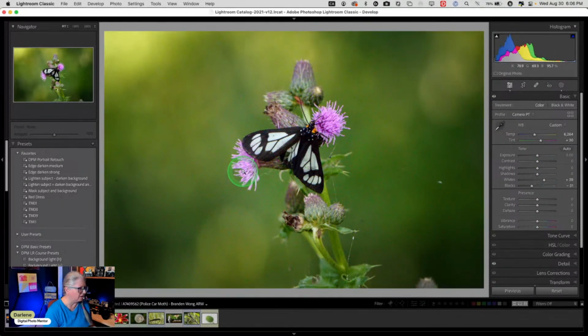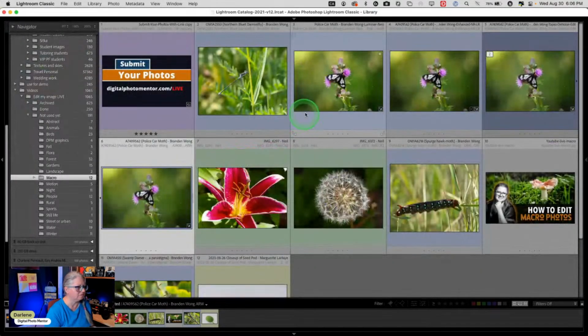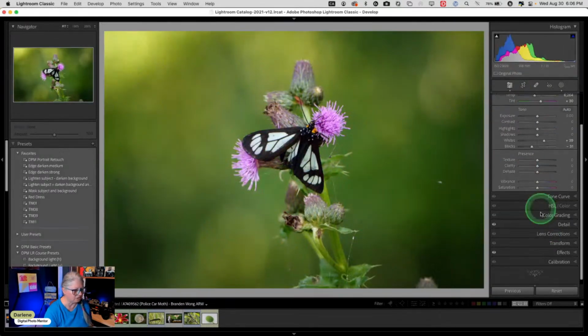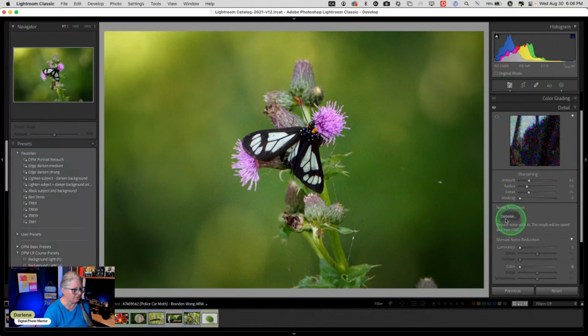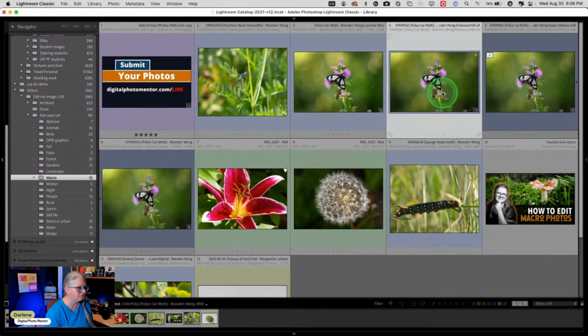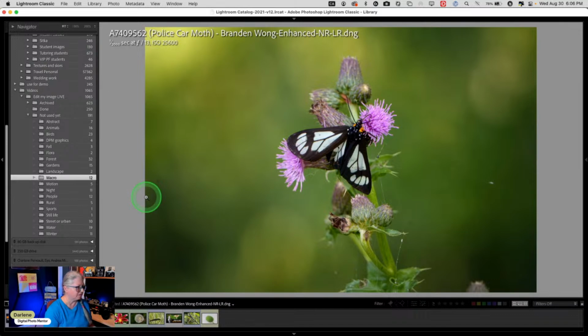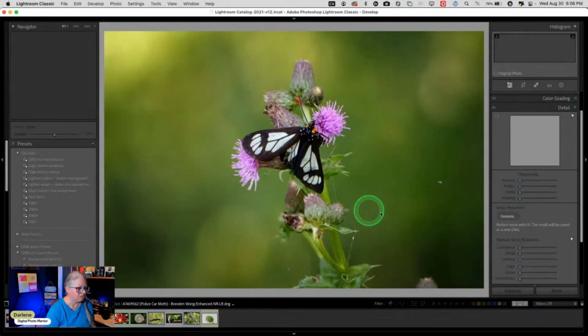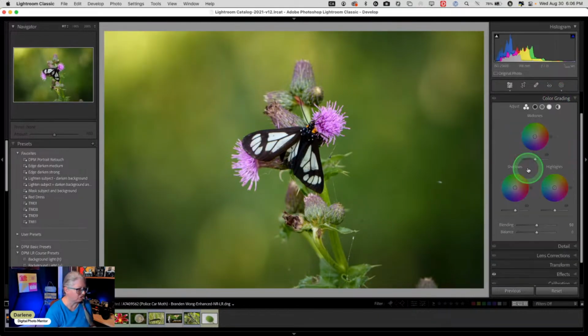Then what I did was I edited to get the noise reduction. Lightroom has the noise reduction tool under detail, and you can click this button here for denoise, and it now has the new Lightroom AI denoise version. So I did that, and what it does is it makes a new DNG file. So I got this version here, right? And then from here, I applied some additional edits.